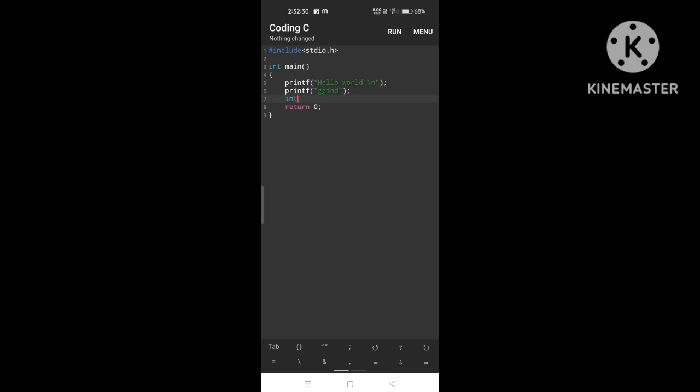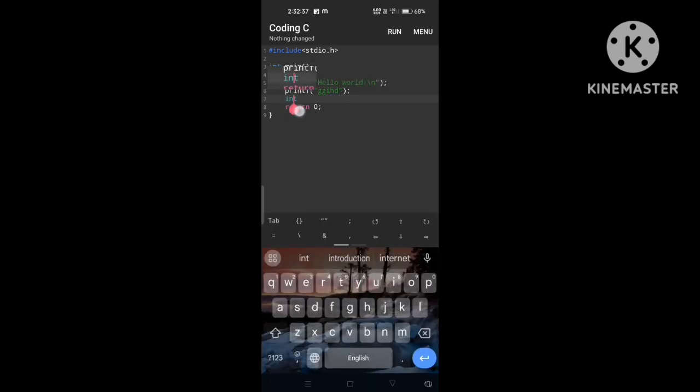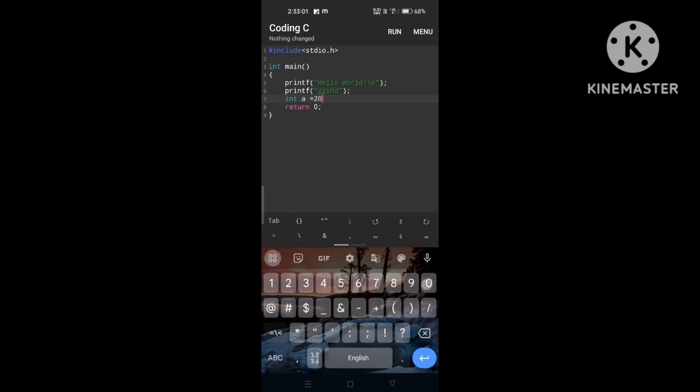So here how can we declare the data type and variable? Declaring a data type or a variable, we already know. Simply we write first int. So int is what? Int is our data type. Then we write our variable name. Okay, variable name, if I give a, then the assignment symbol, then the value which is assigned to that variable. Here simply we give the value 20, then it is complete.